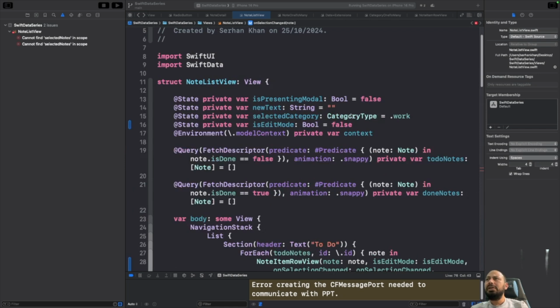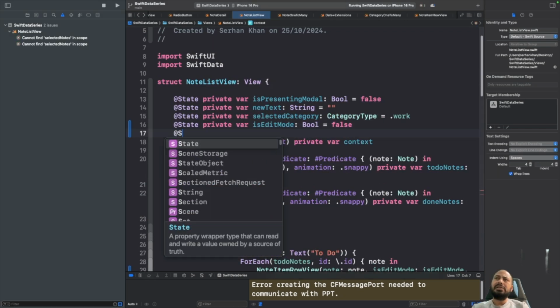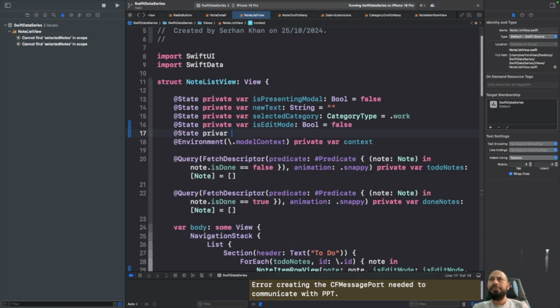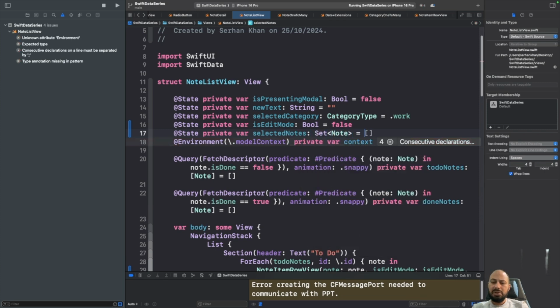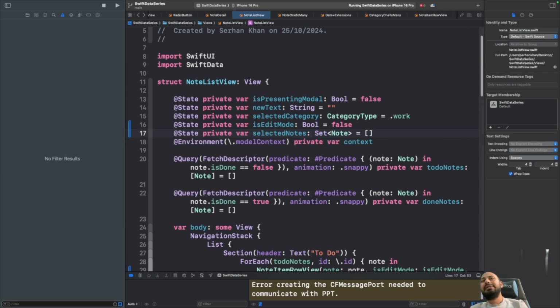Okay, so let's create the selectedNodes variable. Again, it's going to be a state, because we are updating the state in order to update the view. selectedNodes, and it's gonna be a Set of Node with the empty array. Okay, why is it a set?